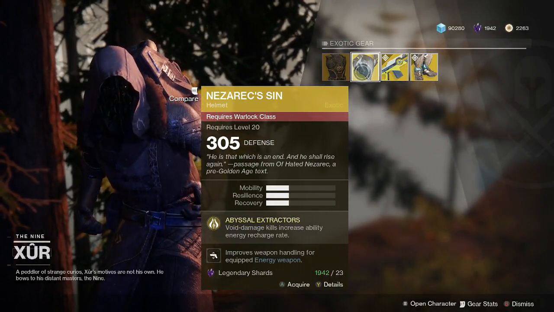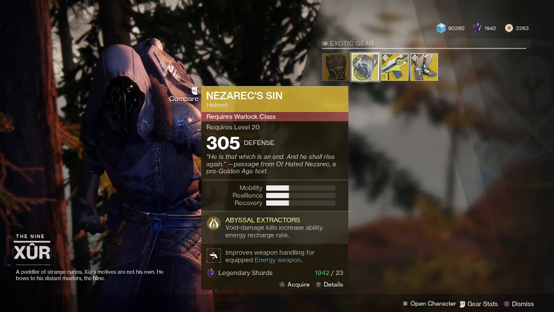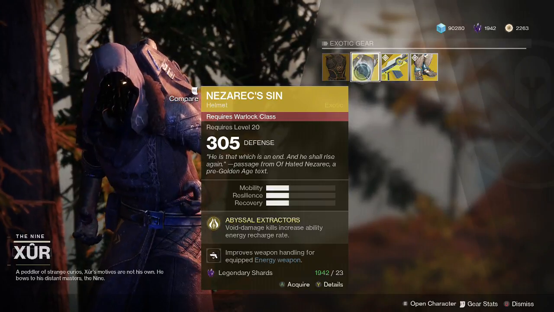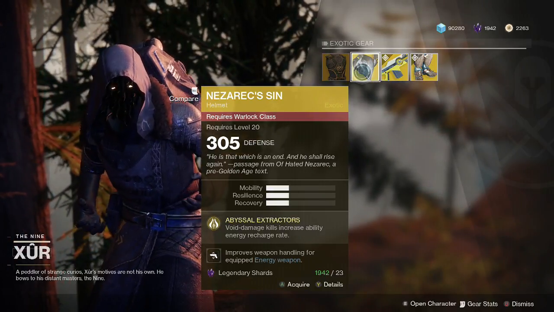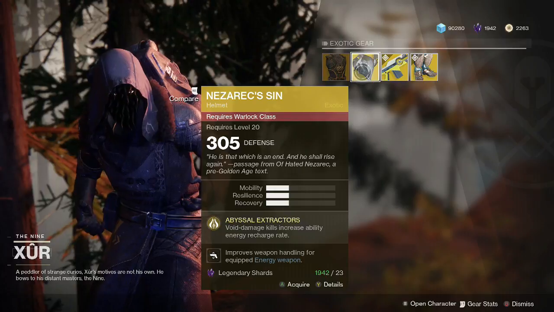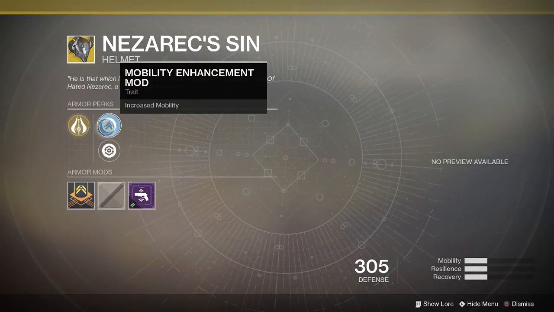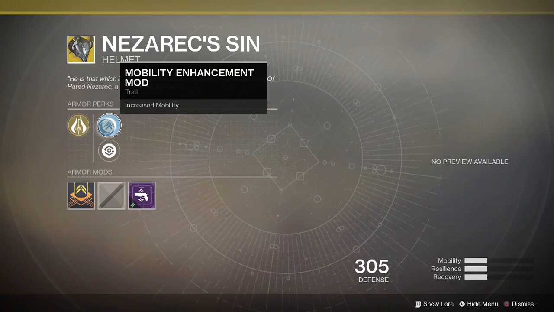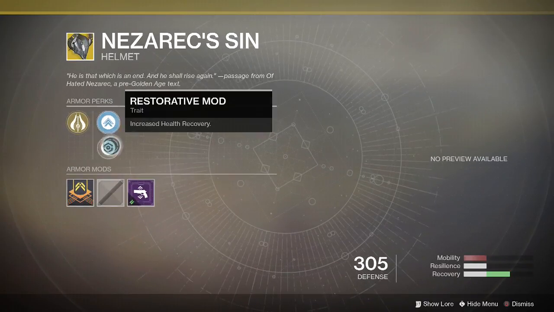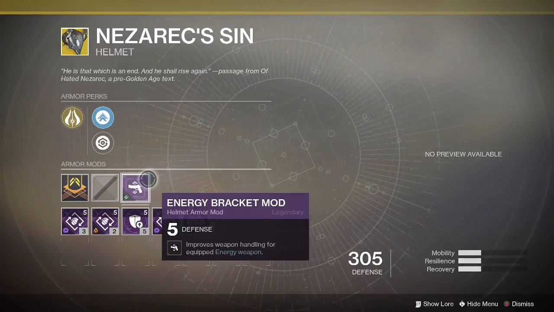The Nezarec's Sin helmet for the Warlock, there goes the public event, is a handy one. Abyssal Extractors: void damage kills increase ability energy recharge rate. So when you get void damage kills, it doesn't matter whether it's weapon or ability kills, your ability energy recharges faster. Does that make sense? So let's have a look. Nezarec's Sin Abyssal Extractors is the intrinsic perk, and then we've got Mobility, which gives you increased speed and agility, and Restorative, increased health recovery. So you can switch between one or the other there. And of course we've got an energy bracket mod, which improves your weapon handling speed for your equipped energy weapon.